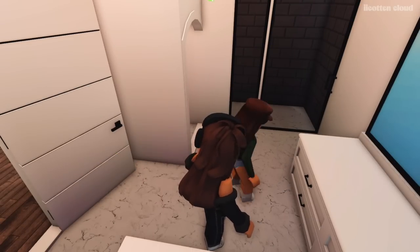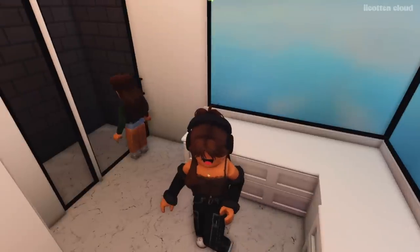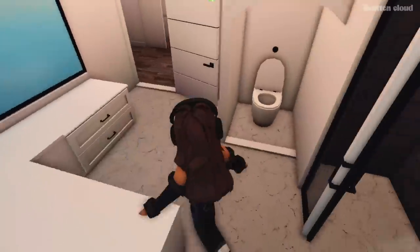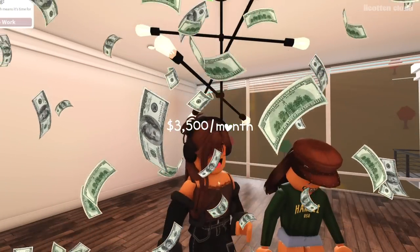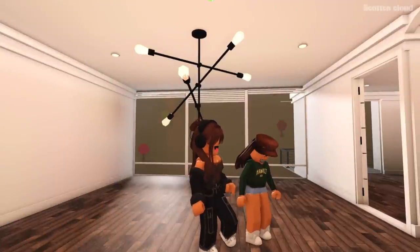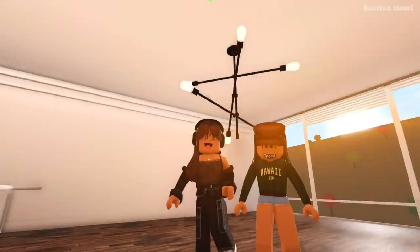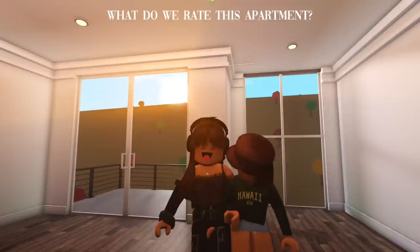The bathroom needs some work — you'd add a sink and some color for more flavor. Just wait till you hear the price though: three thousand five hundred dollars a month, and to buy it is one point two million dollars. The view faces the mountain rather than the town, which is a slight downside. London rates it five hundred out of ten; I rate it a nine out of ten — I'd want a second bedroom, but this is London's apartment, not mine.